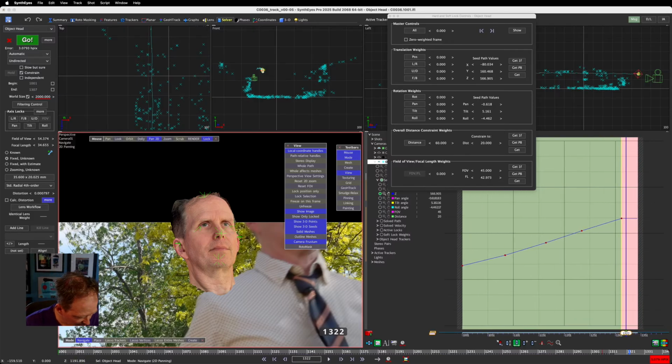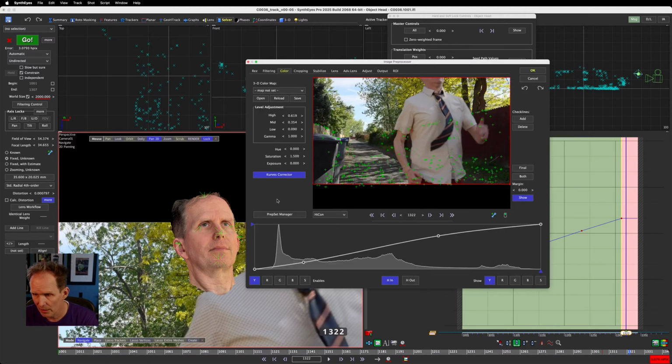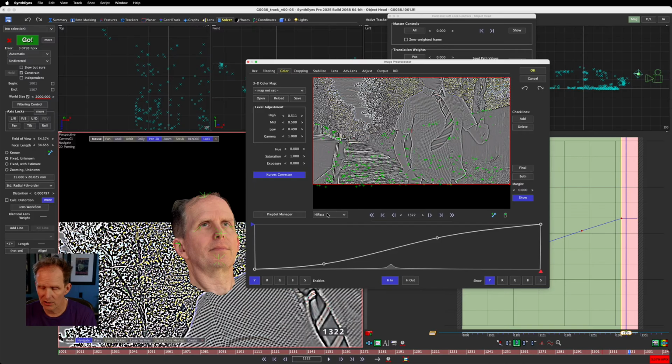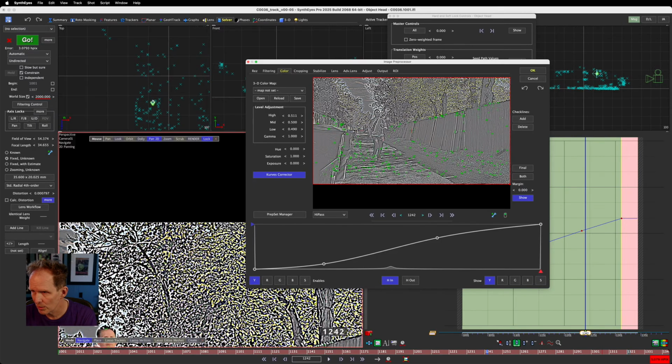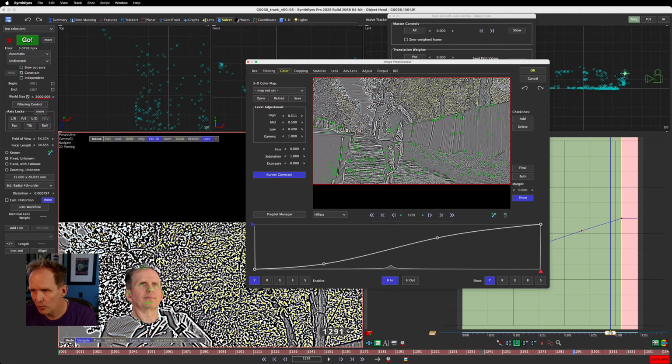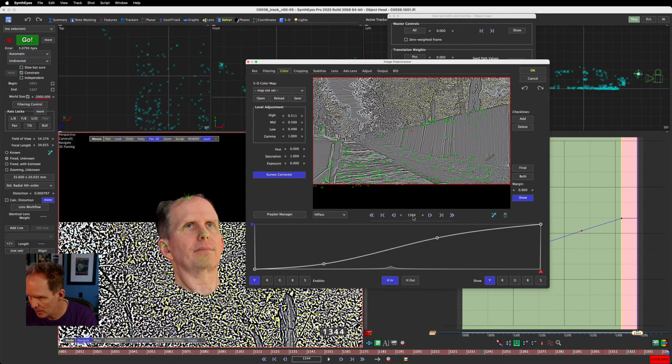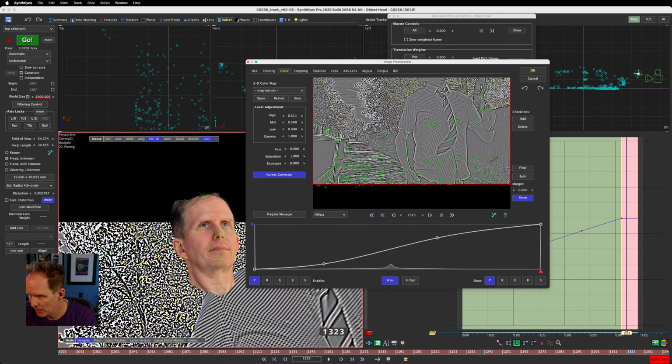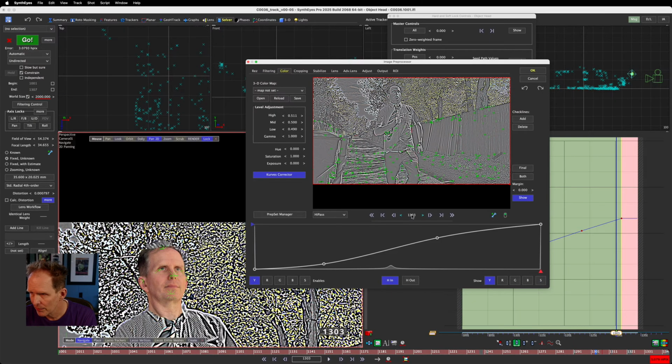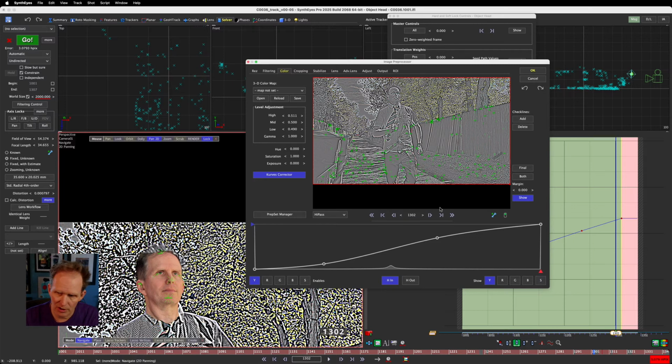I hope this is good. Taking out the shadows and highlights to make the lighting flat and neutral, I did not do that. Sometimes we can do that right in the image preprocessor in SynthEyes. Just go in here. I even have a high pass filter set up. That's just a preset that I have. Let's back it up to an earlier frame. But this really will remove a lot of the flickeriness. Oh, come on now. I had it right at a good frame. Yeah, there we go. So that'll remove a lot of the flickeriness just using the high pass filter in here.